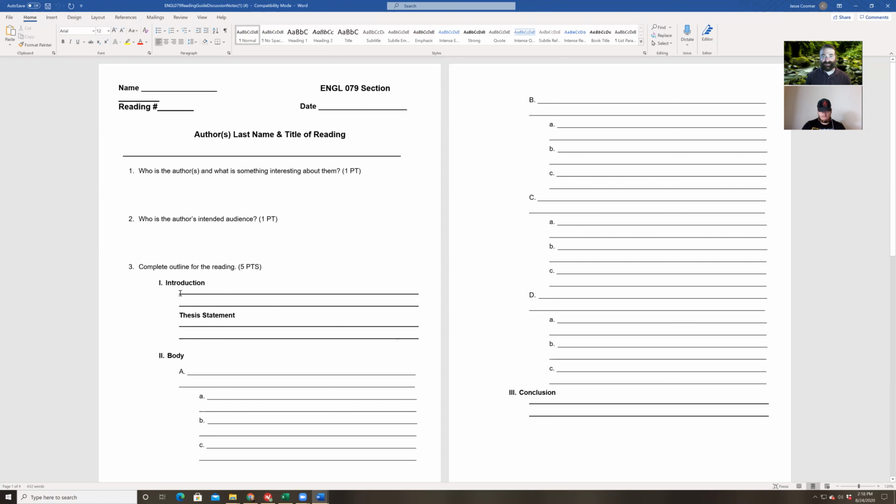You can come back to this outline and say, okay, well, let's see, these are the main things, these are the main ideas that the author brought up. Cool. I've already taken notes on those things. They're already pretty obvious. I'll just put those in my summary. Now, you'll probably have to change the way you word things so that it flows a little bit better, but you've got everything you need to make a good summary for that summary assignment.